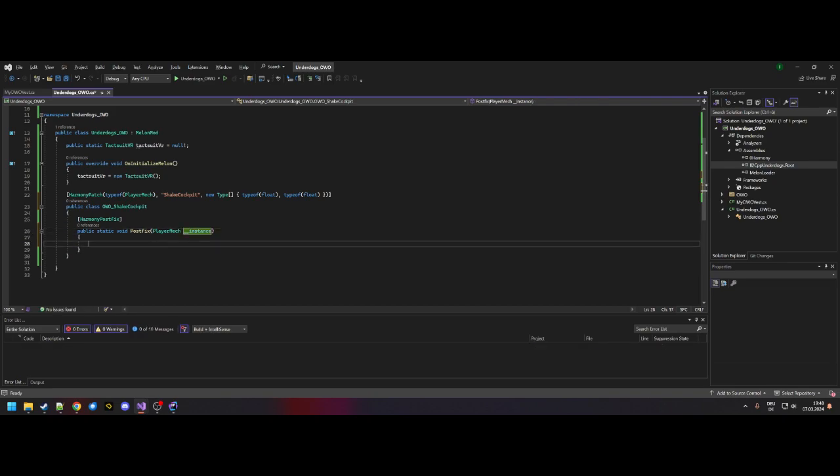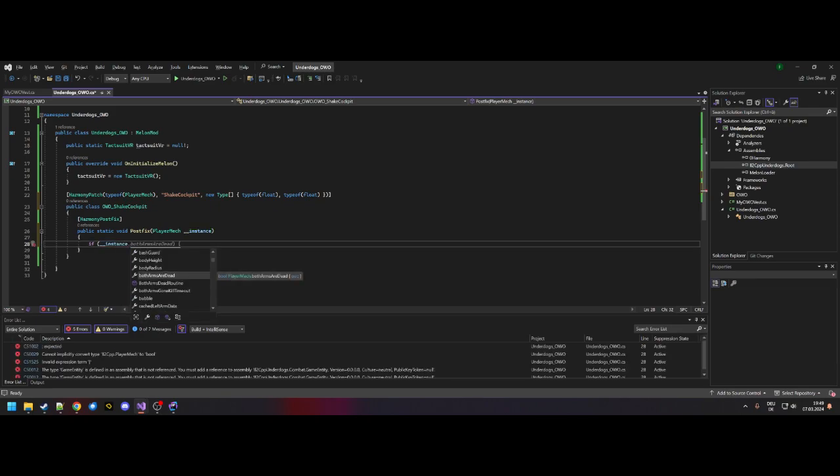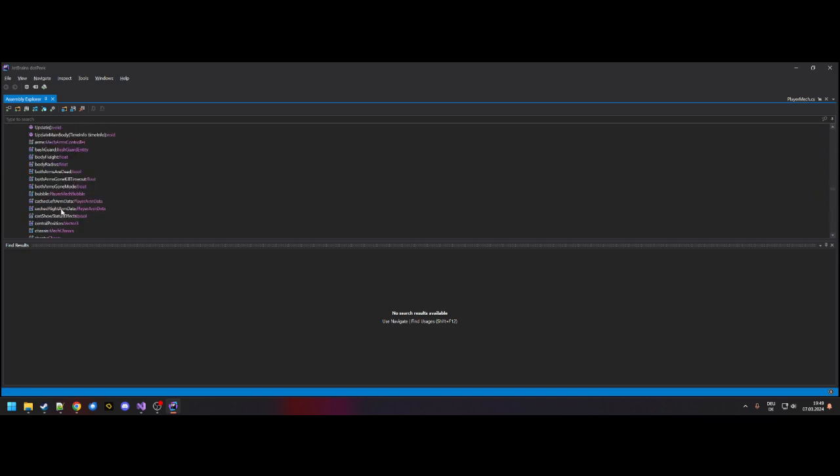Makes things easier. And then, one important thing is, so we want to see if something happens in the ShakeCockpit, for example, then we can have an if instance, and then you can refer to the class that this is referring to. So you can read all the parameters in this class and use them.